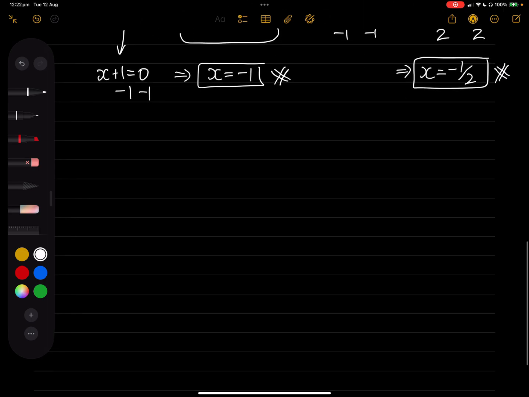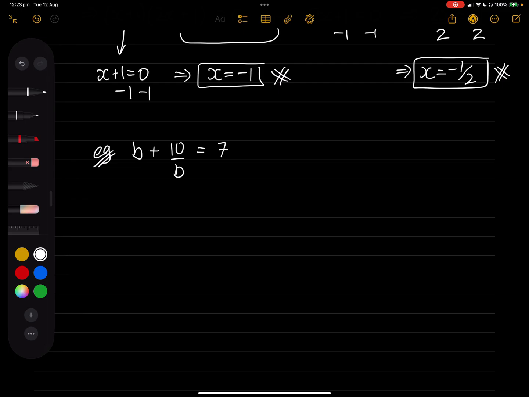We could have a slightly harder example where we didn't have quadratic equals 0 straight away. So we could have something like, let's take maybe b plus 10 on b is equal to 7. So this is not a quadratic equals 0, but if we fiddle around with it, we should be able to turn it into a quadratic equal to 0.